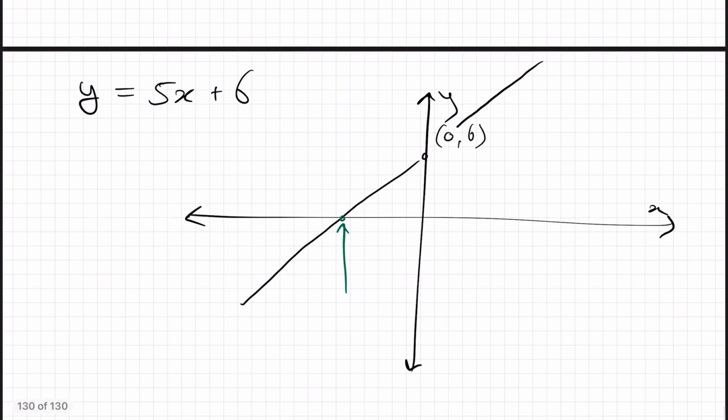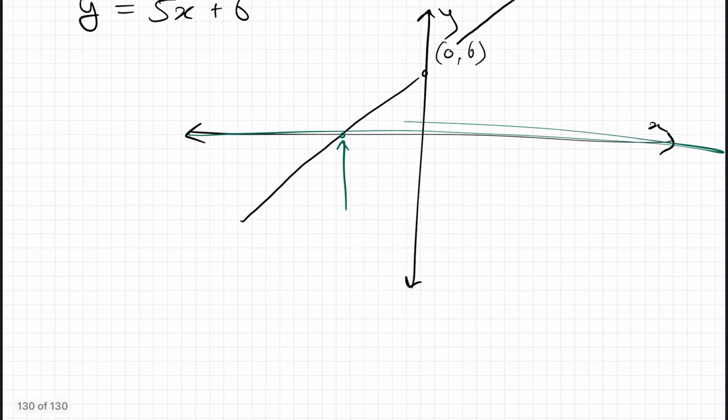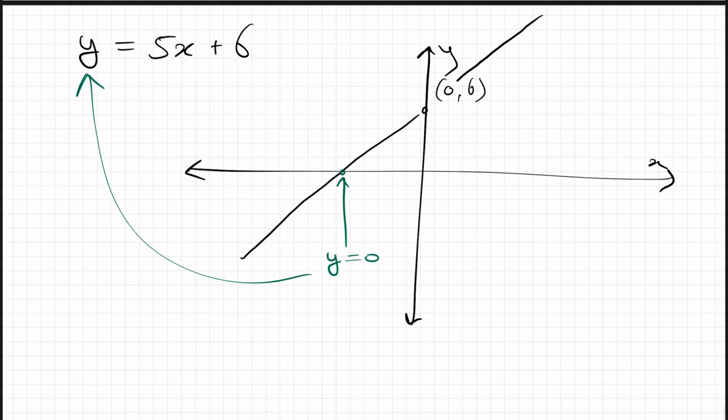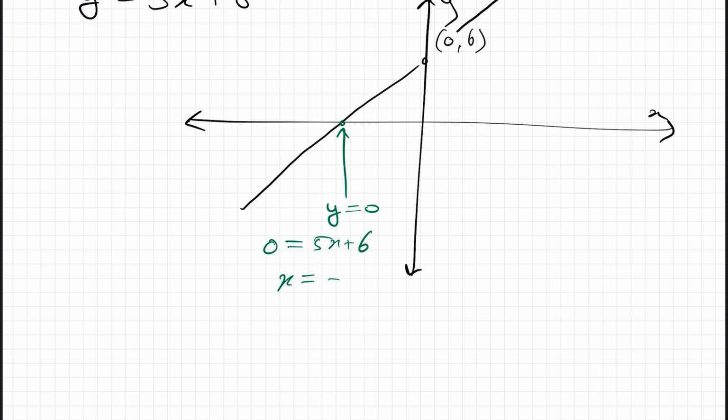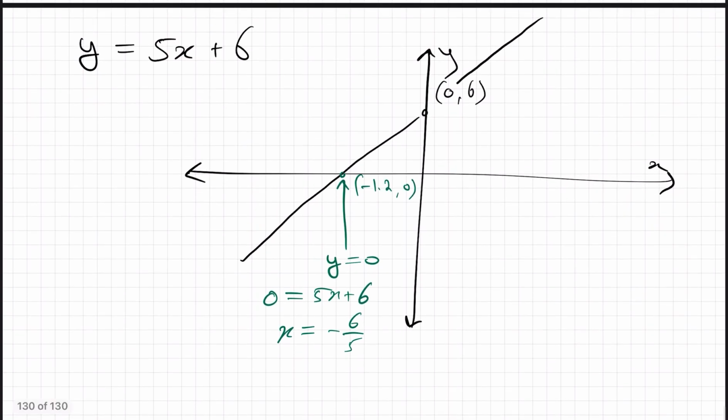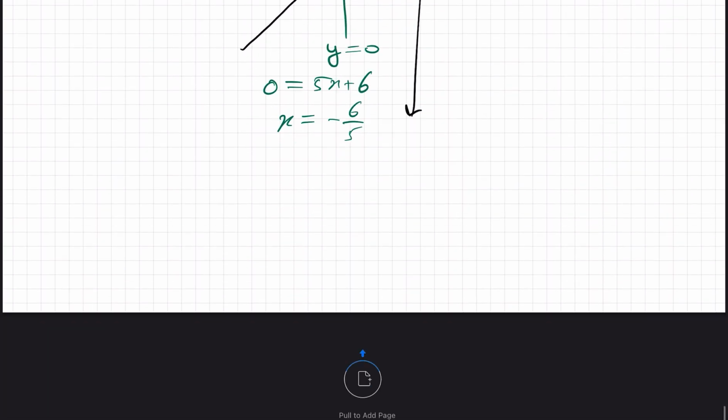And we can actually work out what this point is. This is called the x-intercept, and you work it out because along this line, y is equal to 0. So when we put y equals 0 in, we get 0 equals 5x plus 6, and with some algebra you'll find x equals minus 6 over 5, or minus 1.2. So this point is (-1.2, 0), and there's our line. We've managed to sketch it nice and easy. We've got the points of intersection with the x and y axes, and we've also got the approximate gradient. Let me show you one more example, and that will be it.